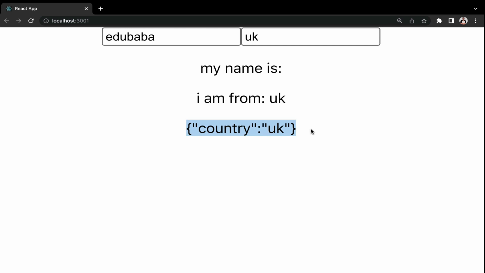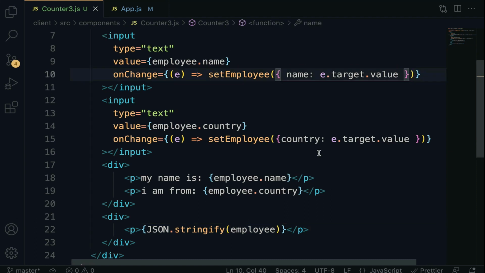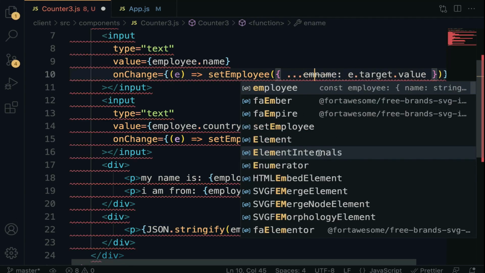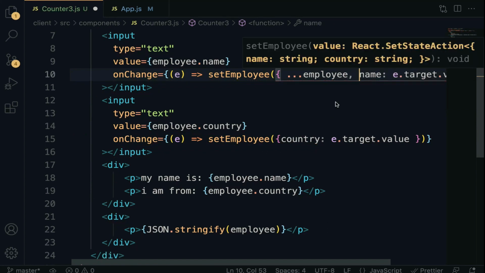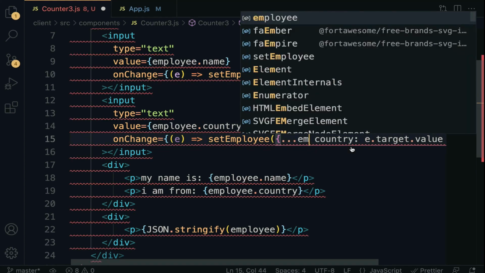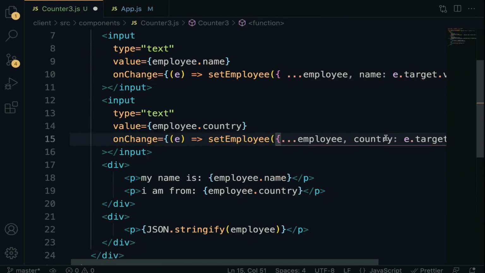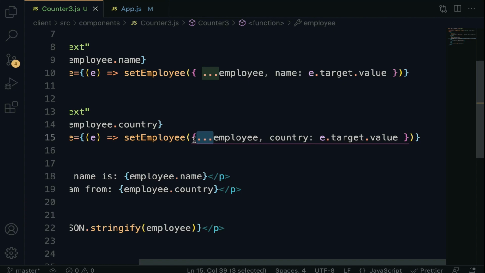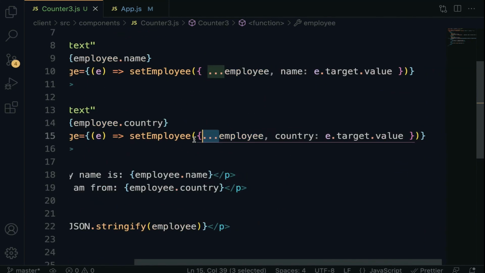This happens simply because the useState hook does not automatically merge an update object, unlike the setState method that is found in the class component. So the solution to this problem is to use the spread operator to manually merge and update the object. Let me show you quickly. It's extremely simple. Right here, we have to spread the employee, like this. And here also, we have to spread the employee. This will help to manually merge and update the object. As simple as that.